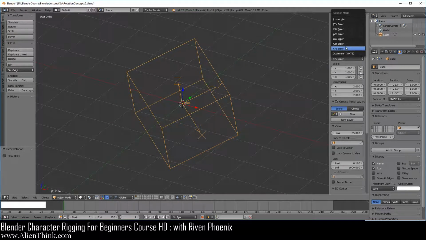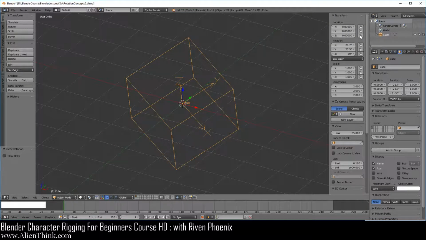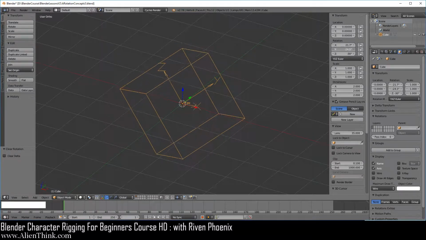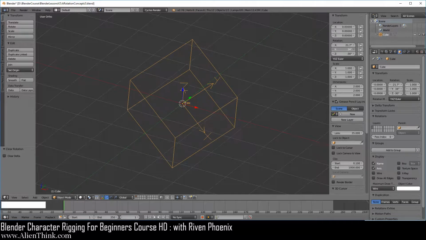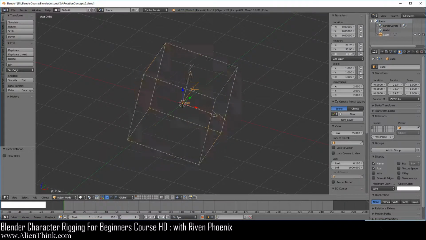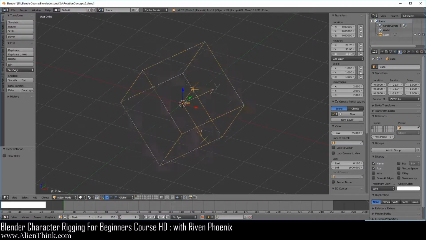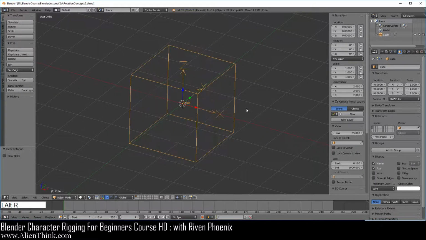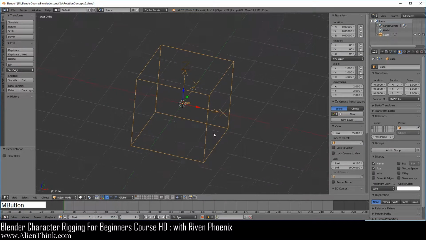Now let's go look for something that has y-axis as the first axis. Now when we rotate around the y, you can see that it will only rotate around its local y-axis. Now let's go look for something that has z as the first axis. Now when we rotate around z, it will only rotate around the Z local axis. Go ahead and switch this to XYZ and do Alt-R to reset the rotation.